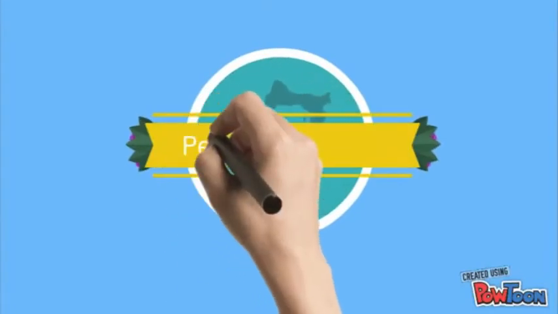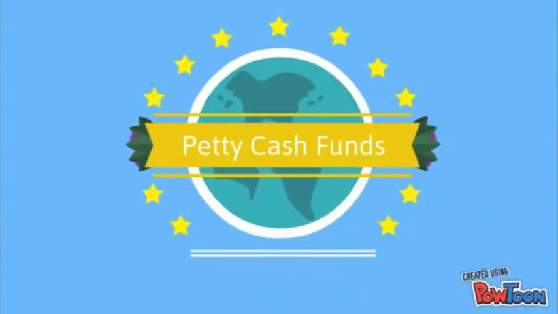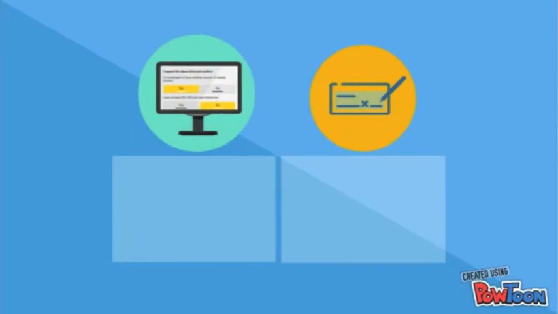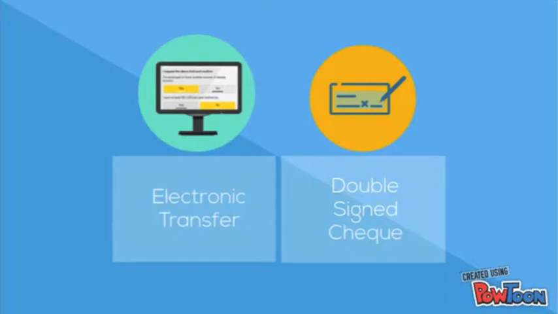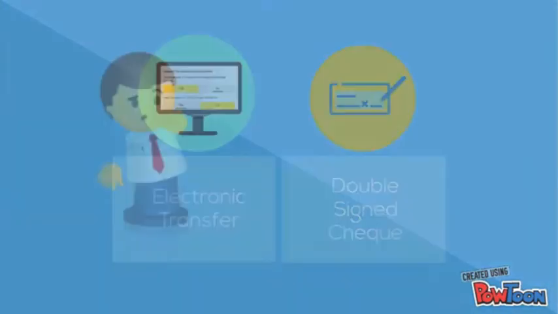In this screencast, we will review the concept of petty cash and its role in business operations. Most businesses today require all disbursements of cash to be made via electronic transfer or double-signed checks as a means of basic control activity, allowing companies to accurately monitor cash outflows. So this may leave you asking, what is the need for petty cash funds?